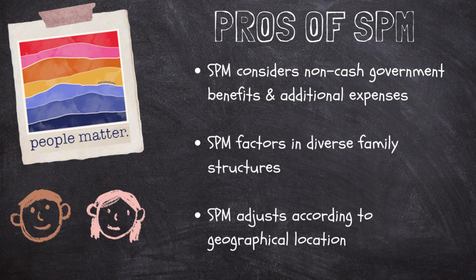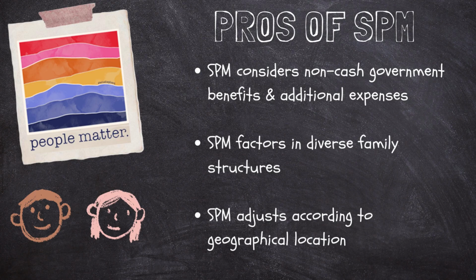Another great benefit of the SPM is that, unlike the OPM, it factors in diverse family structures. Adapting to a more modern living, the SPM has been able to calculate income regarding those who may not be blood or legally related, however provide monetary benefits or strains to the household. This is especially useful with tracking couples who live together but are not married, referred to as cohabitating couples.